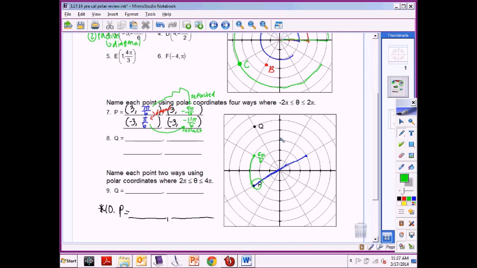So if we were doing it without multiple choice, there would be 4 answers. So when you're looking at the multiple choice, if you don't see the positive one, that means that it could be one of the other 3. The one that's going to be correct could be 2 negatives, 2 positives. It could be any of them. It could be the one with 2 positives, the one with 2 negatives, or the one with 1 positive and 1 negative. You just have to know how to find all 4 so that you pick the correct multiple choice.